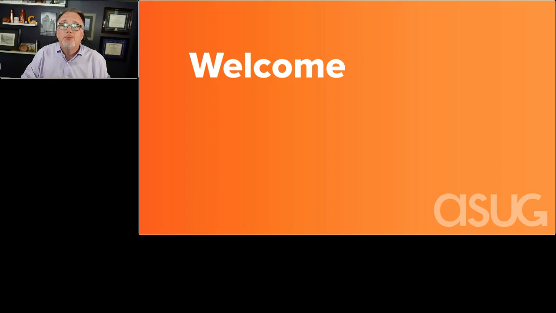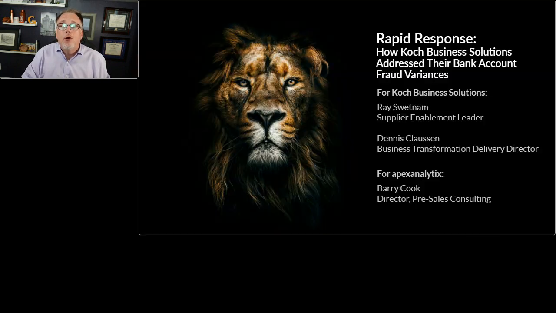I'm the Senior Vice President of Executive Programs and Head of Content here at ASUG, and it's my pleasure to moderate today's conversation as we learn about how Koch Business Solutions address their bank account fraud variances. We've got some great speakers today, some great experts around the topic, and so I'd like to go ahead and start off today by bringing them up on stage.